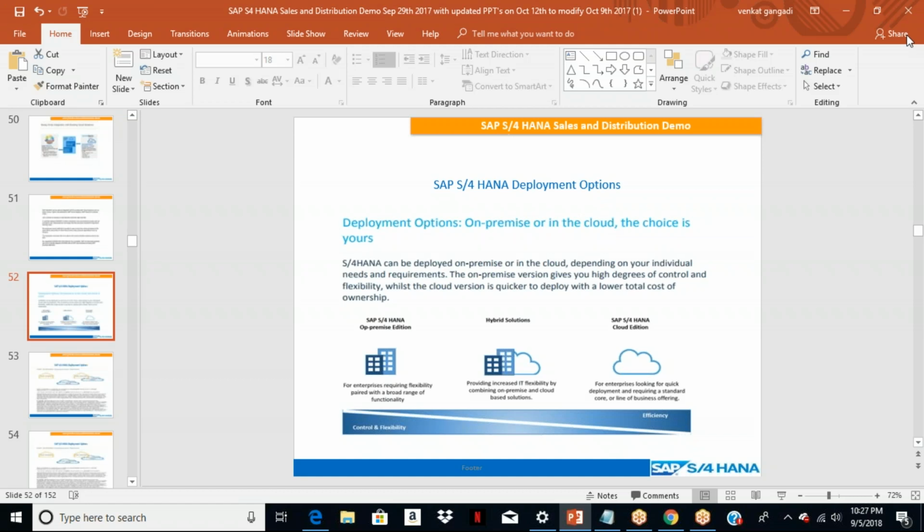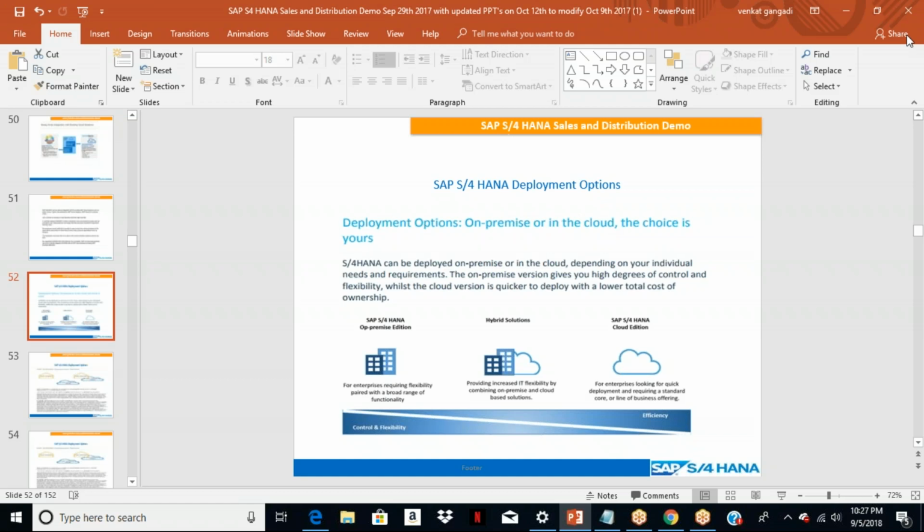Okay. So the next difference between SAP S/4HANA on-premise and the cloud is this: when you look at SAP S/4HANA on-premise, SAP releases new versions or updates on a yearly basis.